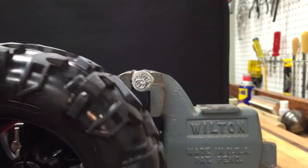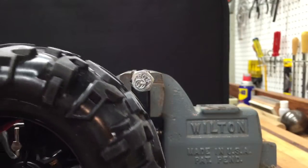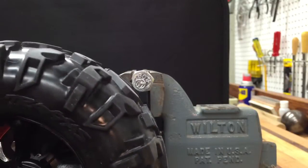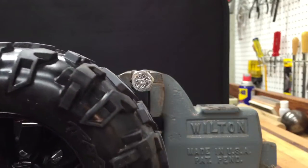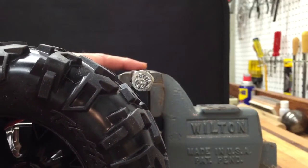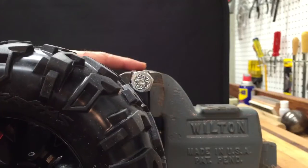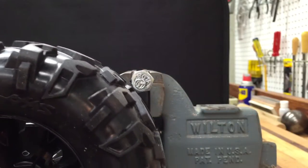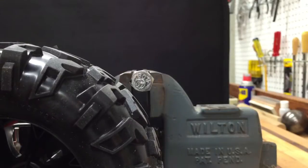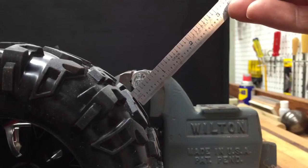I have my test fixture set up here, and I have that bolt as an indicator, so we're going to check to see how out of round this particular tire is off the Summit. So let's turn this, and you'll see that the tire almost touches the bolt head — right in there. We're going to move that just to slide out until it touches. This is my high mark, marked there on the tire. So it barely scrubs. Now we're going to go to our low point. I've got my small scale here — it measures in tenths, which is real handy — and it's almost 0.2 inches.